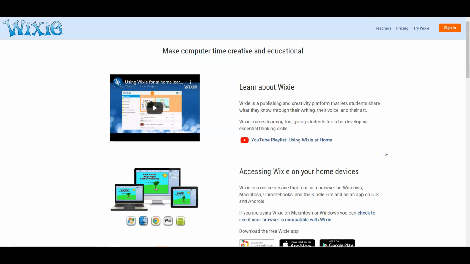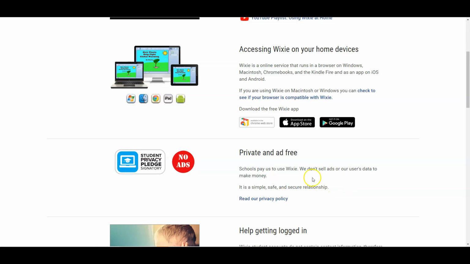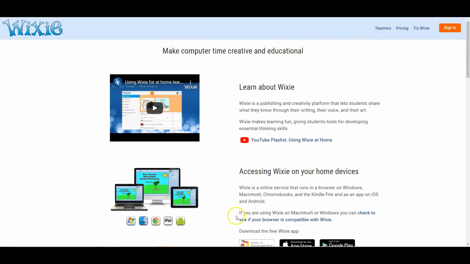But if it's me and you're sharing Wixie with parents, all you have to do is say, we're really excited to be using Wixie with your students here as we continue the remote learning process. If you are interested in learning more about Wixie, here's a link, and that's all you got to do, because everything you're going to want is here. Even the privacy policies. So if someone's really concerned about, the Department of Defense Education Association, the DODEA, they use Wixie with their schools around the world, and we actually were vetted through the Pentagon. So I often think, okay, Montgomery County may be tricky, but if the Pentagon says we're okay, safety-wise and security-wise for their children, then we're in good shape. So just know that link is there. It's just an easy way to cross that off your list and bring parents up to speed.